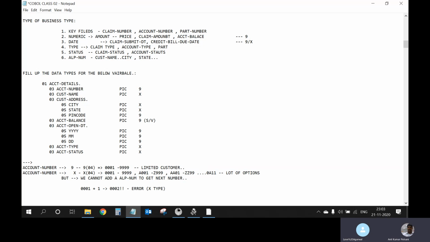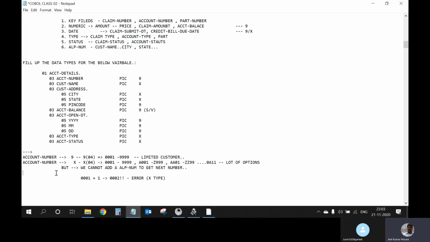Remember, understand the issues so that the solution will be best. I cannot take numeric because it is limited customers. I cannot take alphanumeric because I cannot get the next number. There is no other type in COBOL, right? No. Now, how do you solve this one? That's what my point is.